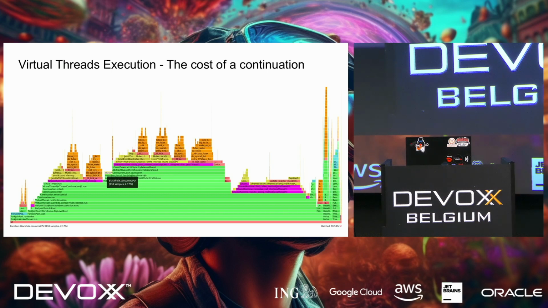No, the problem is not the CountDownLatch. The problem is that the line that you see in purple, that I put in purple there, is the line that is signaling to the virtual machine that the thread is ready to be unmounted and mounted there. Okay, so that's the problem.